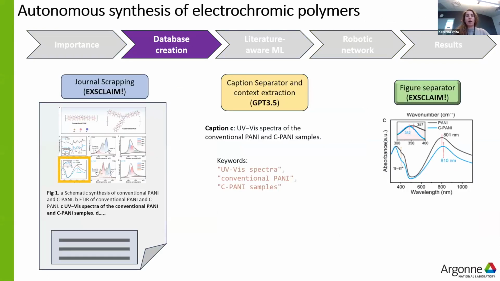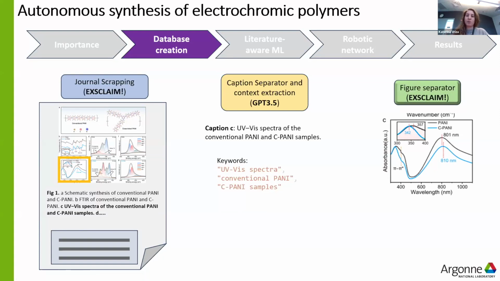So I'll explain a bit more how this EXSCLAIM tool looks. This is how a page of a journal looks like. We have lots of images, one together with the other, and then a full caption describing the full image. By using EXSCLAIM, which is paired with ChatGPT, we can read the full caption and understand each subcaption, and then assign each subcaption to each subfigure. By doing this process, we end up having a huge data set with all the image and text pairs.